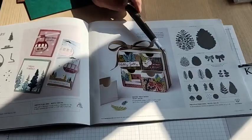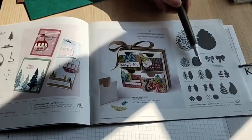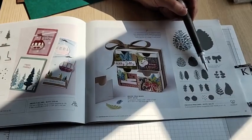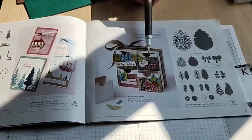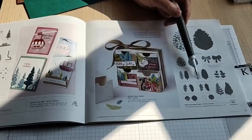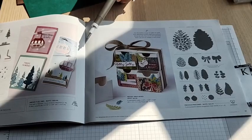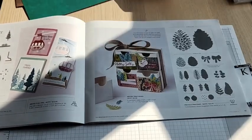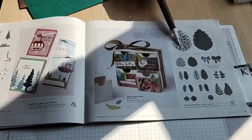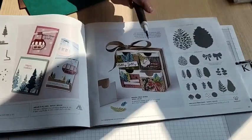And then the reversibles. So what they do here is they stamp this leaf. You stamp off once and you get a light color, so I assume that's Pretty Peacock. And then you use the detailed image in full strength Pretty Peacock, and this is what you get. They obviously fussy cut all of those, so that was a lot of work to fussy cut all of those stamped images. But here's the pine cone, which would go with that other stamp set. And that's the end of Christmas.